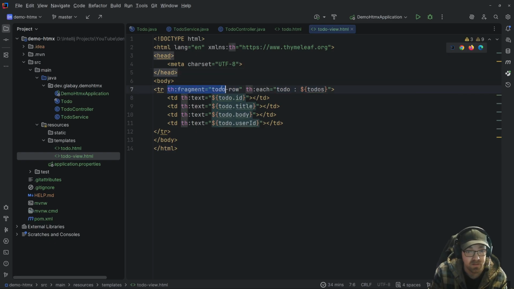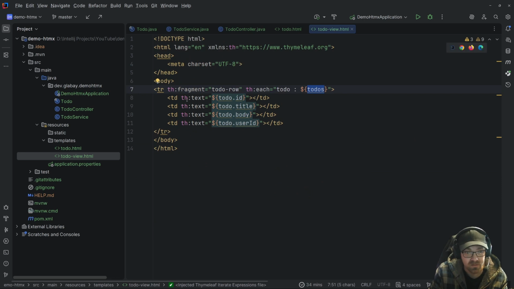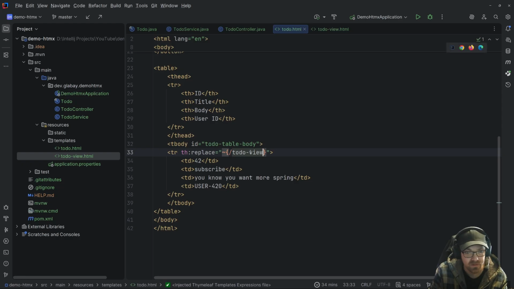This is just simply IDing this fragment as to-do row, and it's saying that for each to-do item inside of our to-dos list that we're passing in, which is this to-dos, we're then going to fill up the table rows. So now this is going to pull this and replace it.